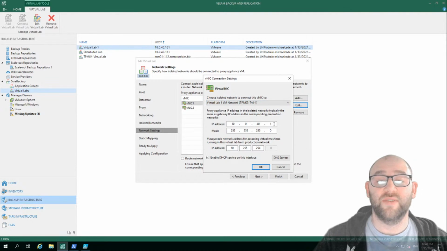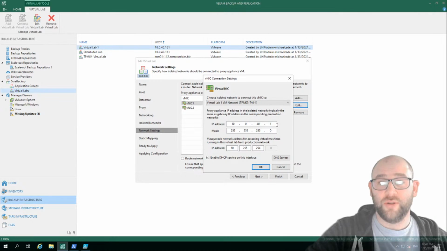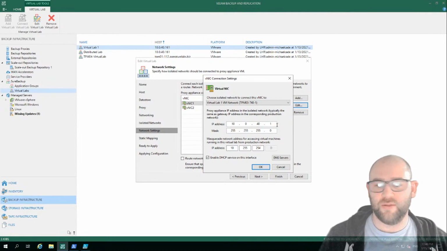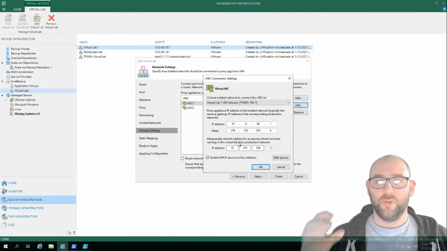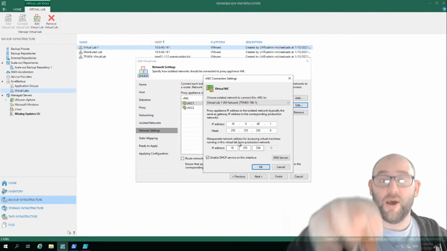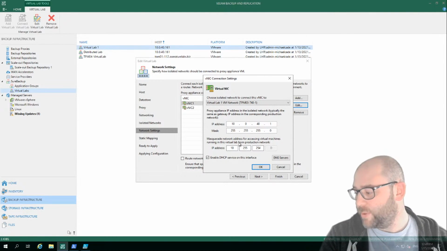We then need to define whatever our production VM default gateway is. In the production environment, that's the 740-1 network, my default gateway is 10.0.40.1 with a class C subnet, /24. And then this masquerading network is, well, how do I get access from the production network into my isolated network? Now, not necessarily applicable to SureBackup.